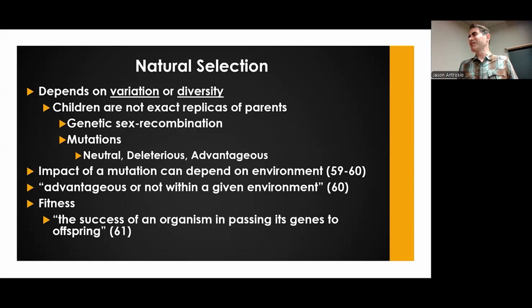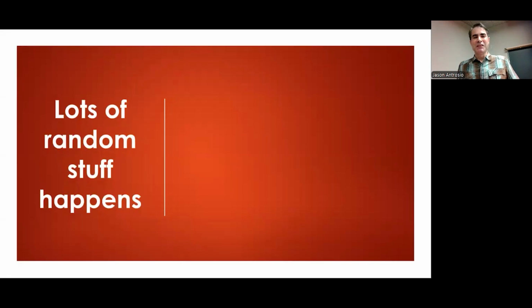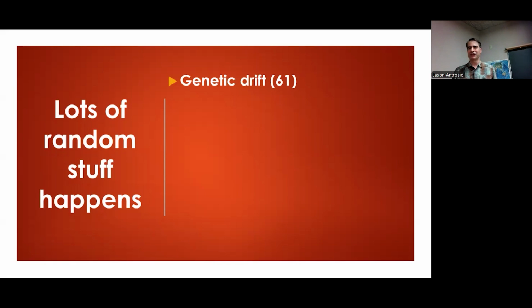So again, natural selection is not actually survival of the fittest. It's always within an environment, and those environments change over time. The other thing that happens in human evolution and all over the place is lots of random stuff. Things that are not really selection at all. So we have what is called genetic drift. There might be an accumulation of mutations or an accumulation of traits in a specific population, and that population drifts off, or there's something that happens to them.